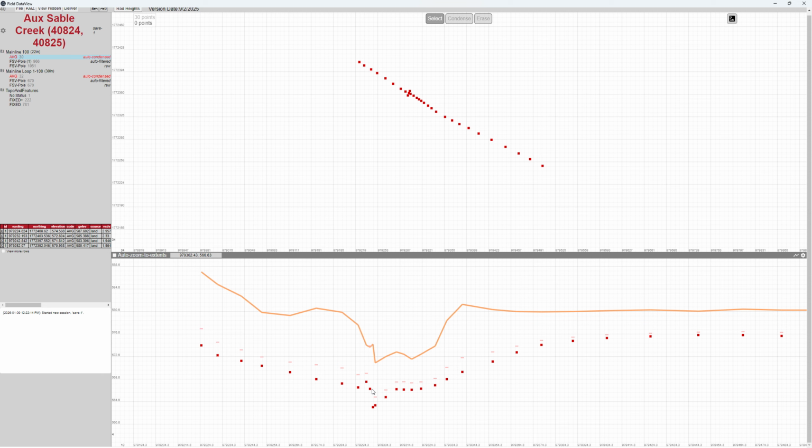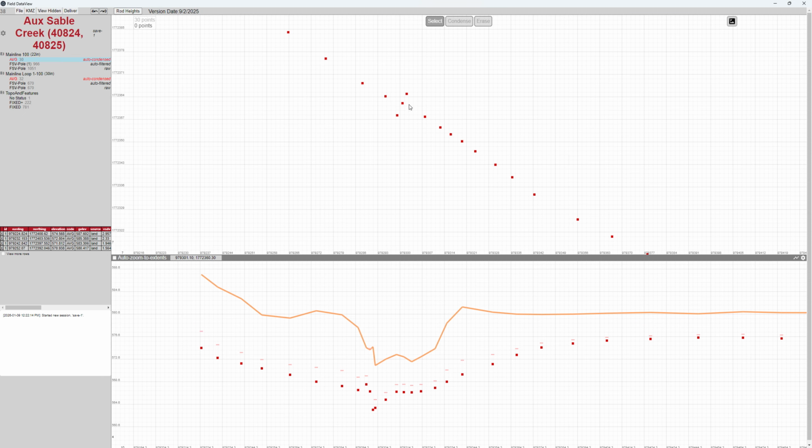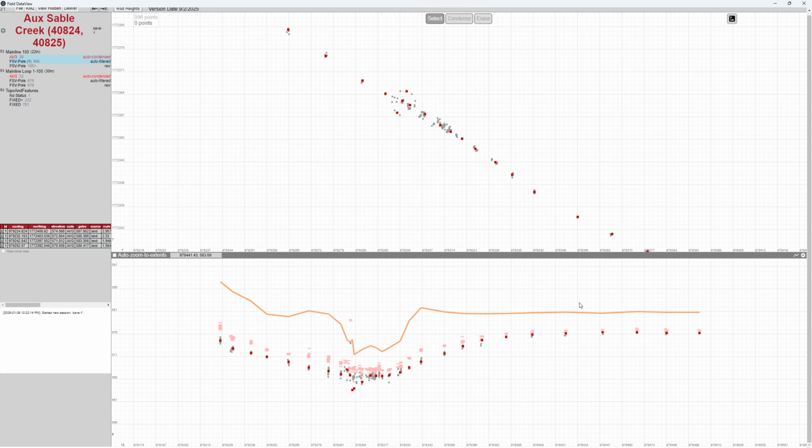It might get a little wonky, like right here we've got these points that are being condensed kind of erroneously from the filtered point cloud just because it gets a little spread out here, and that's okay. It's really not that important for you to clean that up or be too worried about that. We'll take care of that when we process the site. It's really just to give you some context so you can see generally how deep the pipe is and what's going on at the crossing.